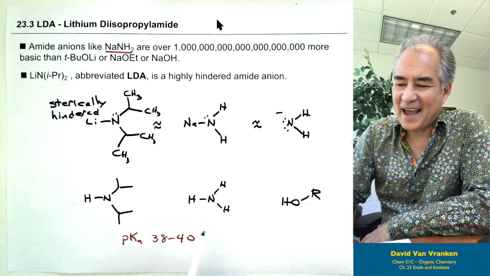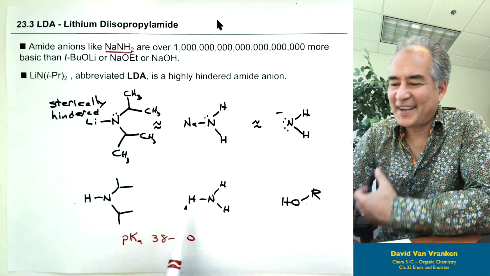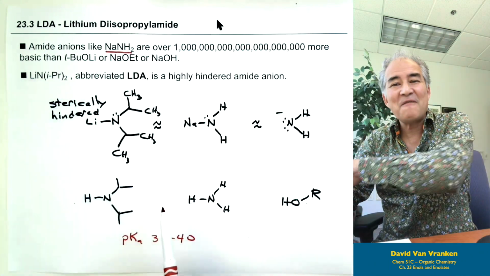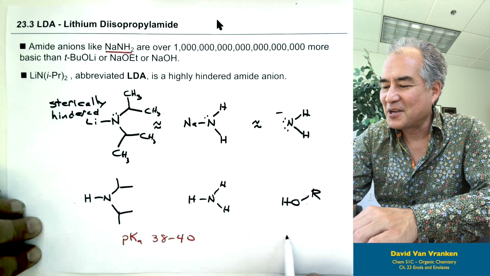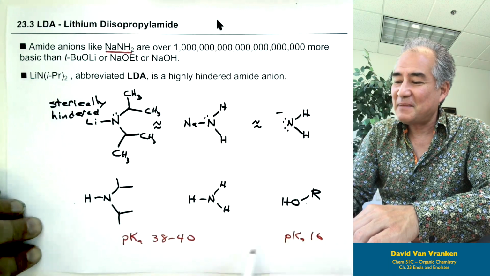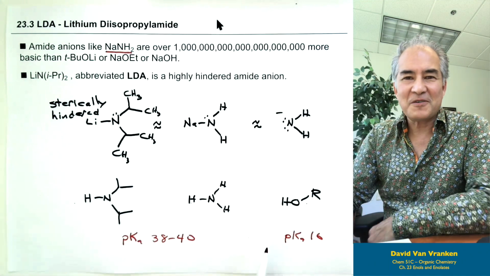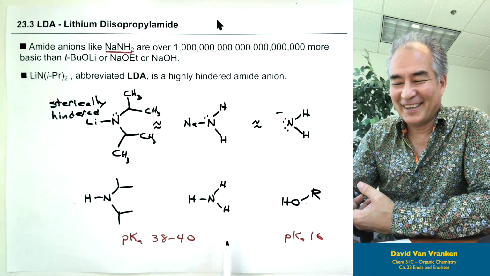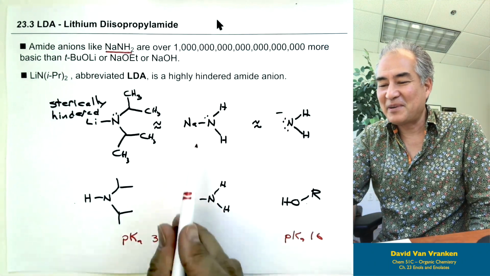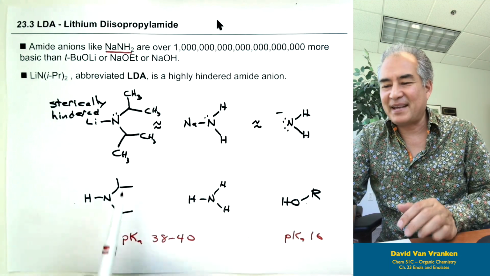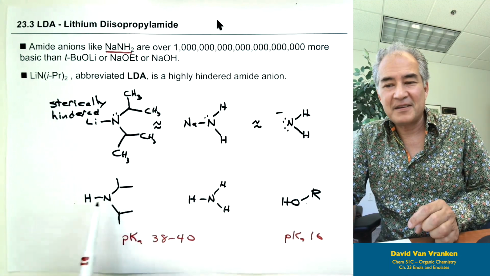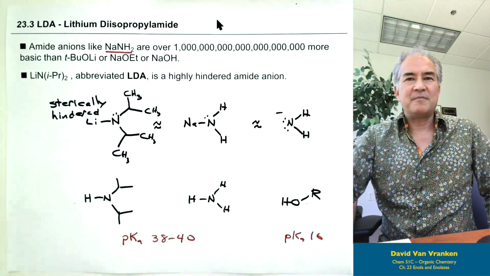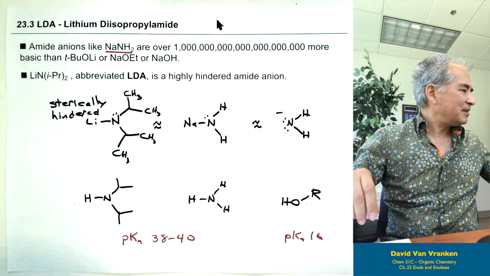And when you get to something that's so unacidic, does it really matter whether it's 38 or 39 or 40? You are so far away from the pKa of an alcohol OH, which is 16. Does it really matter whether it's 24 orders of magnitude or 23 orders of magnitude? Not really. Once you deprotonate these, you have such an aggressive base. It's really hard to get the proton off, but once you get the proton off, these are crazy hot bases, great for pulling protons from next to carbonyl groups. And that's really what we're doing in this chapter.